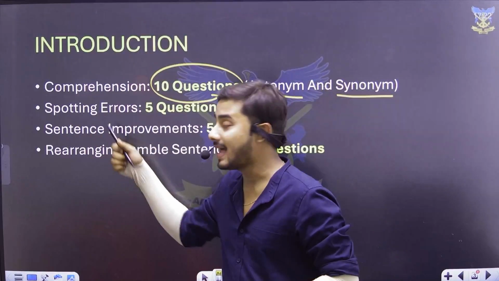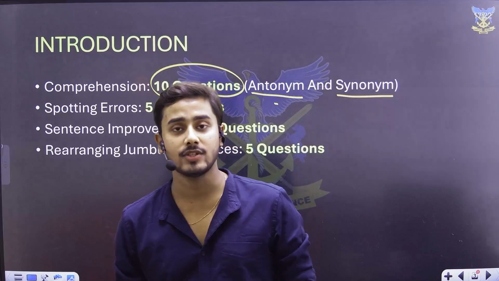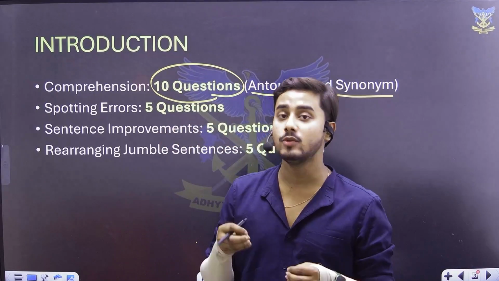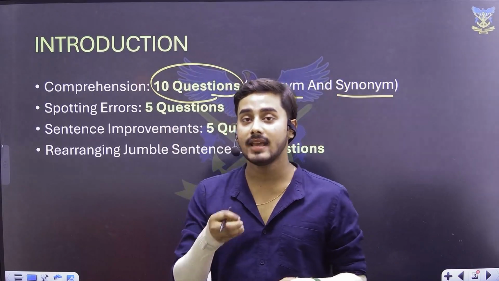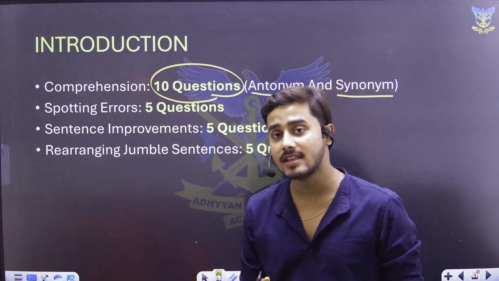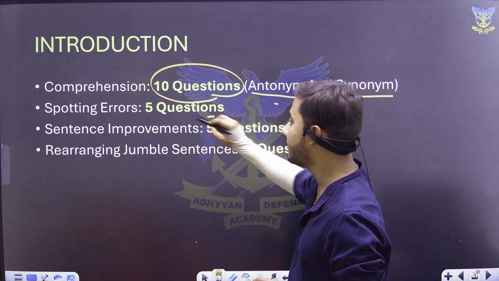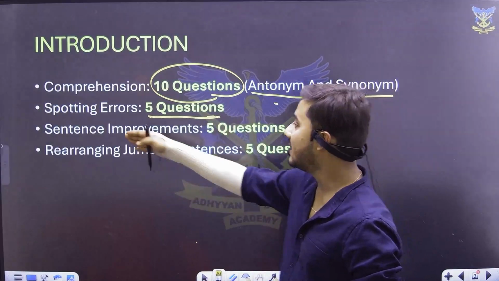Spotting the errors, as the name implies itself, are basically a set of questions where we have to identify in which part of the sentence there is an error. मतलब कि हमें ये स्पॉट करना होता है कि वो जो सेंटेंस दिया गया हुआ है उसमें से कौन से पार्ट में कोई गलती है. तो वहां से we had 5 more questions, right. After that we had sentence improvement.